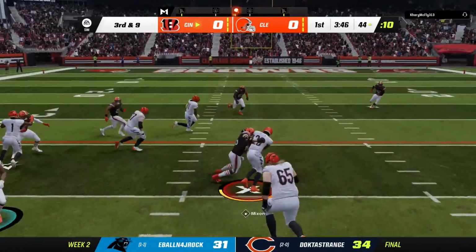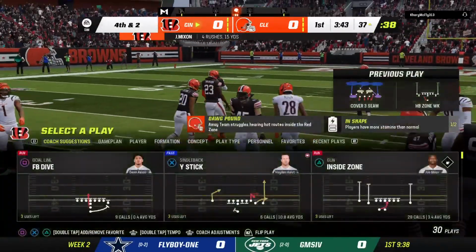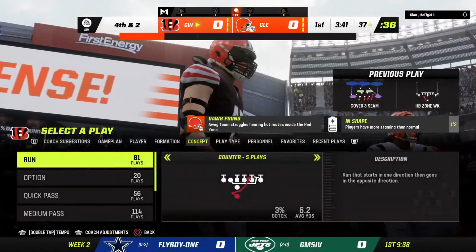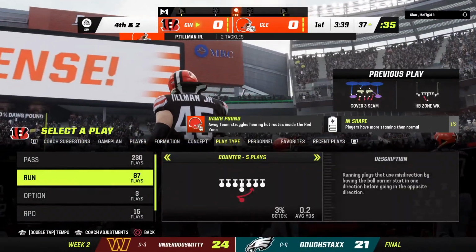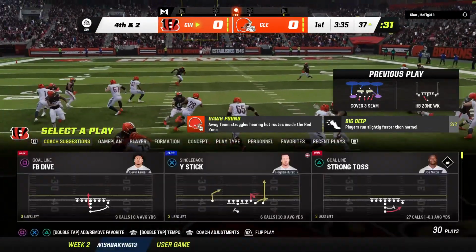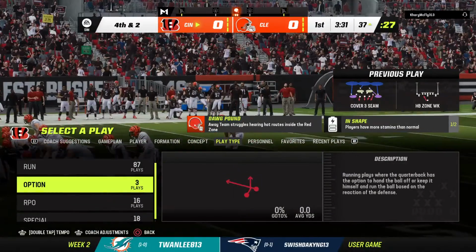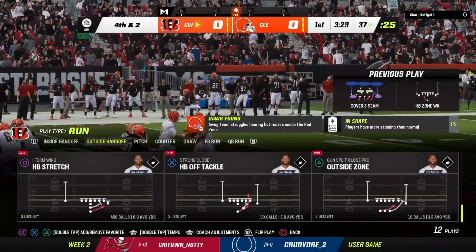Mixon up the middle. And he's going to come up a few yards short of the first. They get him to the ground at the 37. 7 yards on the carry there, but now they're staring at 4th down. Okay, he didn't bring that one all the way, but you got to know that he feels like he's right on the verge, and that's probably exactly what he's telling them in the huddle right now.